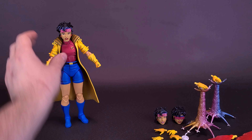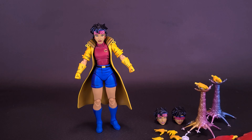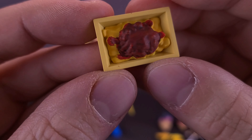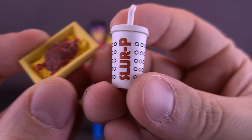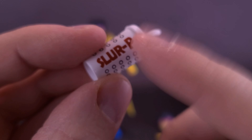Moving on to all the things that come with the standard figure, for all the limited edition items the things I was most excited for were honestly the skateboard and the Fairytale Theater head sculpt. Jubilee also comes with two additional head sculpts, so you have five total head sculpts with the limited edition release. She comes with some chili fries — all molded as one piece so you can't remove them, but it's a well-painted representation. She was apparently getting them at the mall when the Sentinels attacked. She also comes with a Slurpee — you can see it says Slurpee on the side with a little straw on top, all molded as one piece.